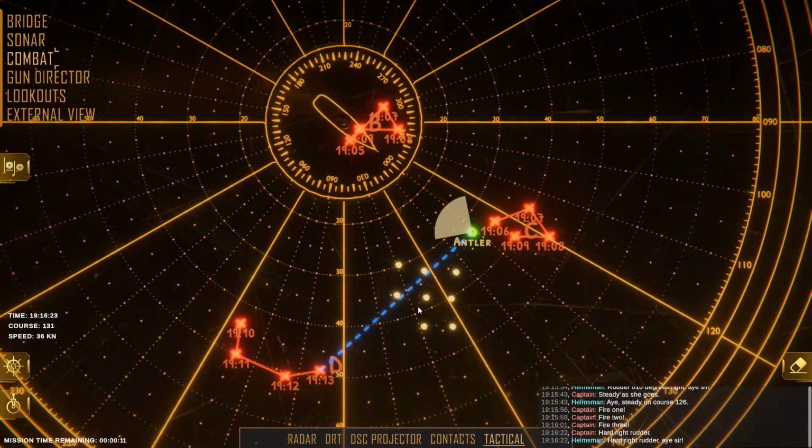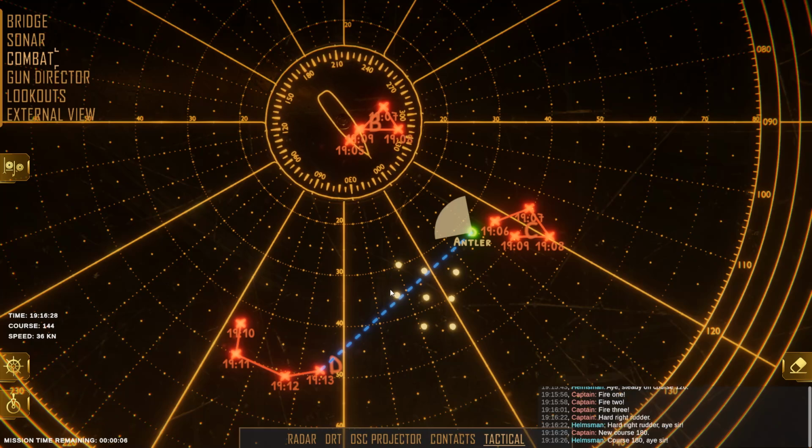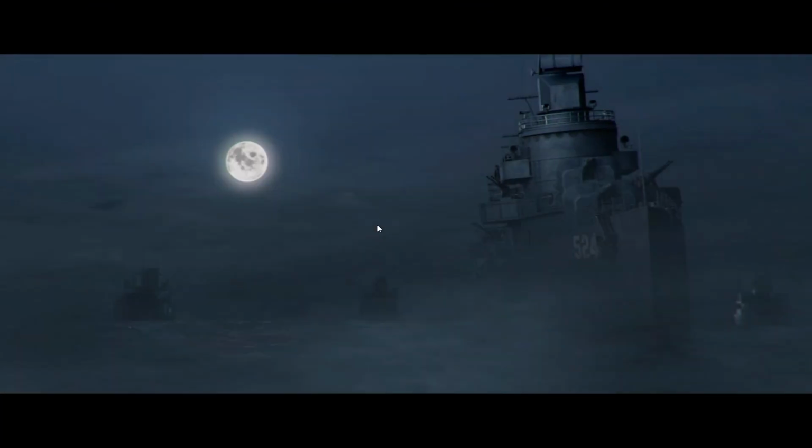Hard right rudder. Let's make a hard right. In fact, I'm just going to go ahead and set to 180. New course 180. Aye, sir. Will we lose any more ships in those last few seconds? Nope.